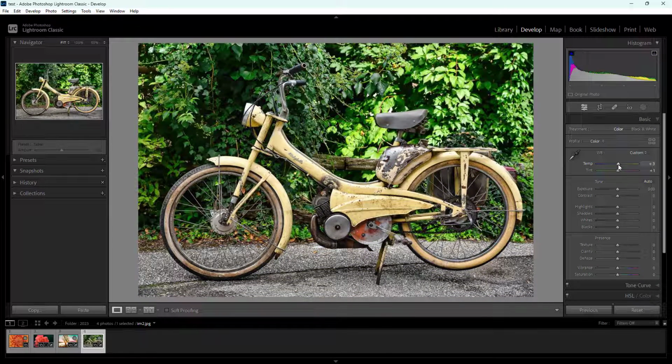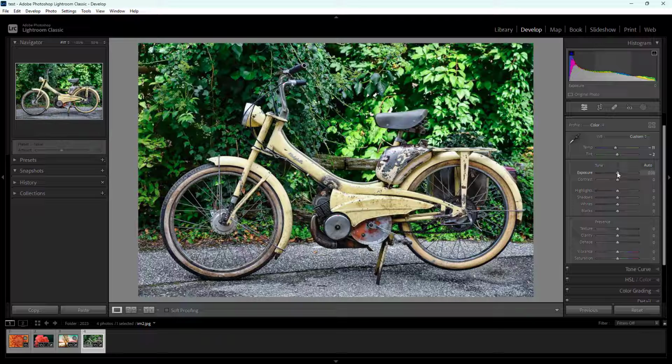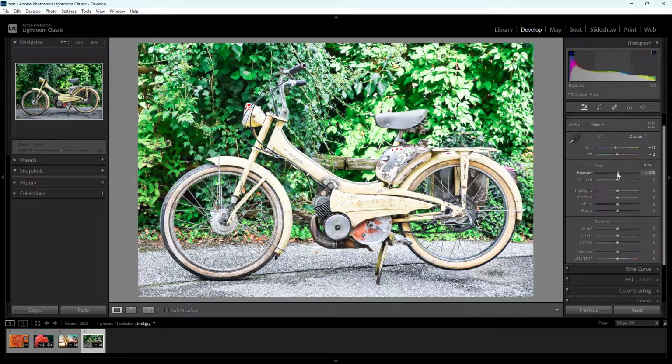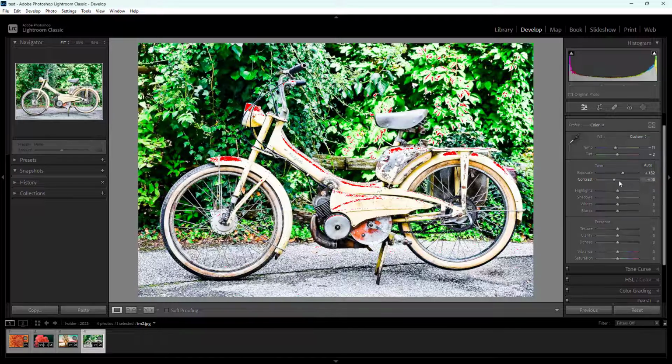But if you want to do it manually, then you can change the temperature to much cooler or warmer, as you can see right here. Apart from that, you can also change the tint, just like this, to make it much more pink or much more green as needed. You can also change the exposure to change the brightness level, and change the contrast to differentiate between black and white as well. So you can change the contrast as you need.